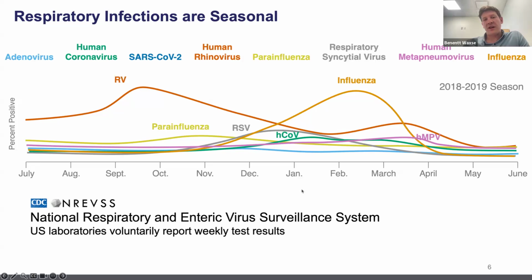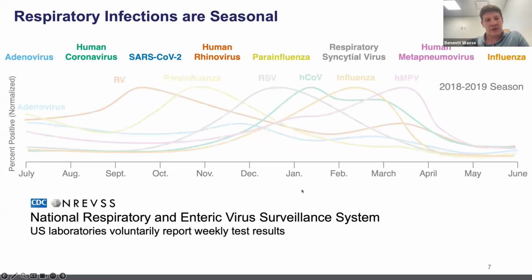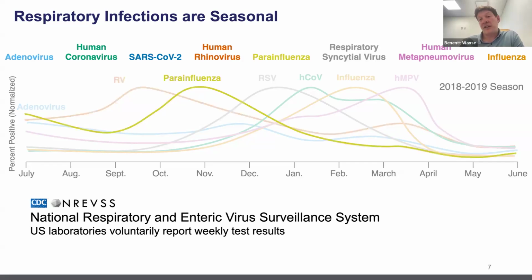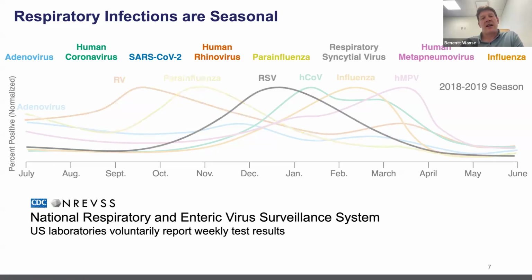But you can already start to see this: if you scale these trends to their maxima and normalize it, you can see that they actually look like they occupy a certain part of the year. And so apart from adenovirus, which is usually bimodal twice a year, and doesn't have as strong seasonality, the other viruses do. So rhinovirus usually starts off our respiratory seasons in September to October. There is usually a second peak that happens in the spring, but the biggest peak happens earlier in the fall. Usually gives way to parainfluenza, and then RSV.